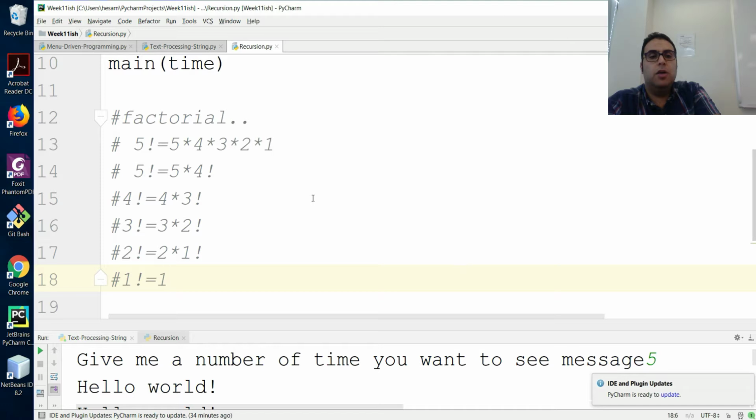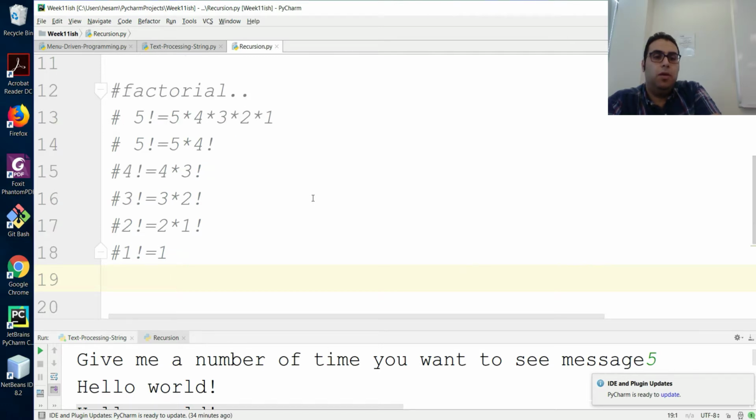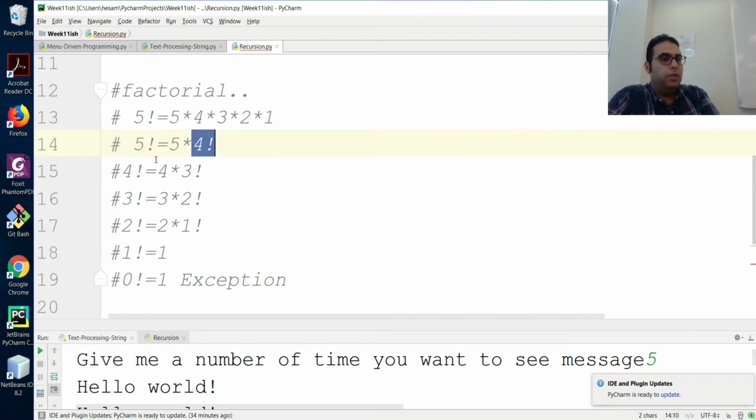Yeah, but the thing is, there's a couple of rules to this. One of the exceptions: 0 factorial is equal to what? Oh, right. What is 0 factorial? Is equal to 1. So this is your exception. So the idea is this. We can do this: 5 times 4 factorial. Then we calculate the 4 factorial, which is 4 times 3. You calculate 3, 2, and 1, and replace back all of them to create this.